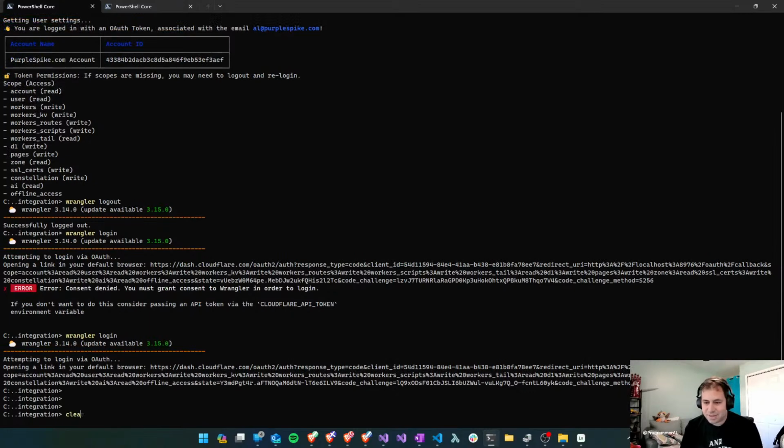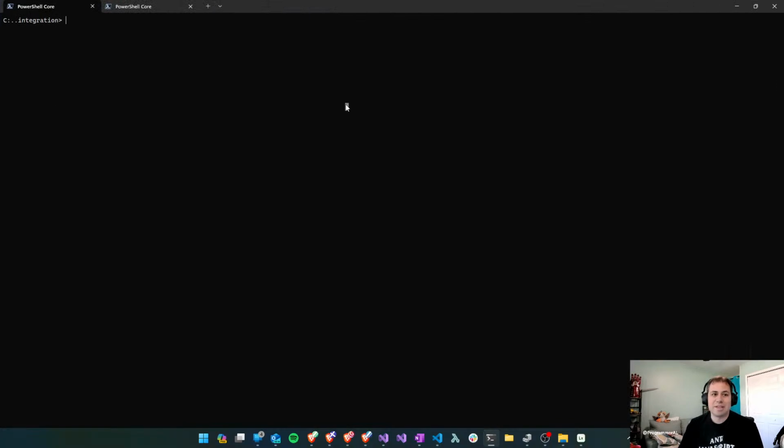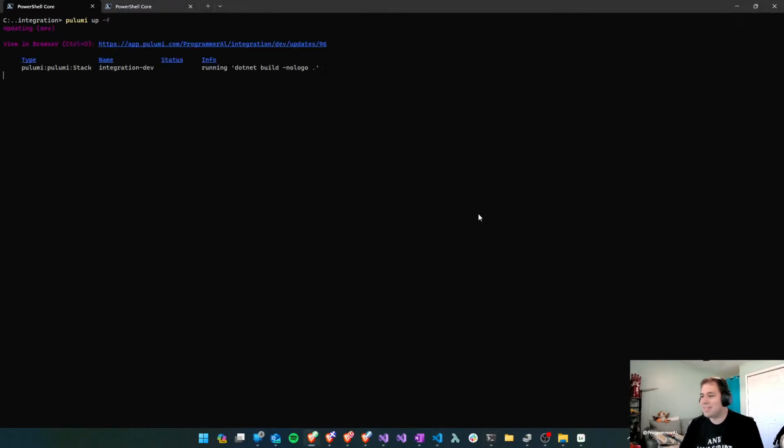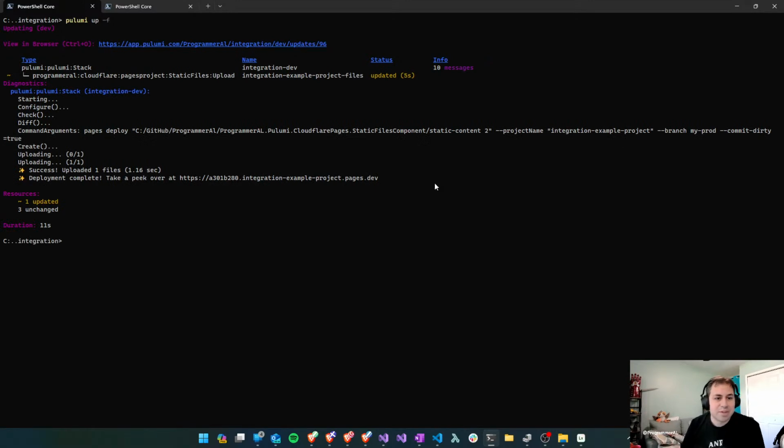Let's make it create another link by doing Wrangler login. I will allow this one, the one that's on the screen you cannot see. Cool. That's good. Successfully logged in. Let me hit clear. Now we can move this over here. Now let's do our Pulumi up and see what that does, now that we're pointing to the correct account. You know, I have a checklist before I start streaming to make sure I'm signed into the correct accounts, and I just completely missed the Wrangler one. And I guess I missed the Pulumi one since I logged out but forgot to log in. Whoops.